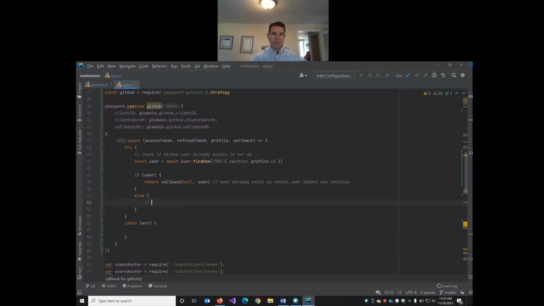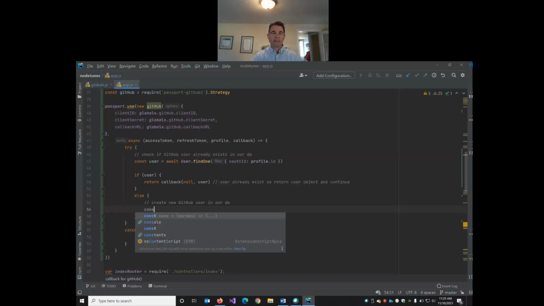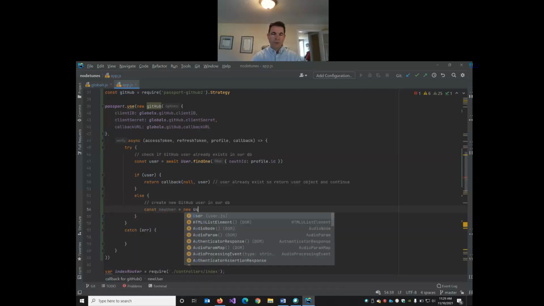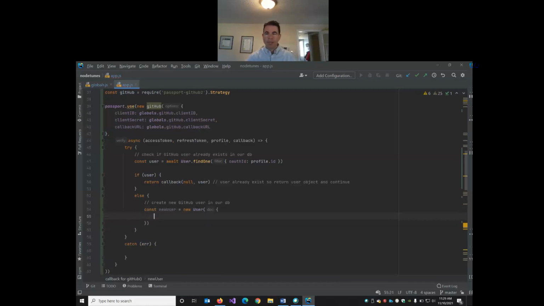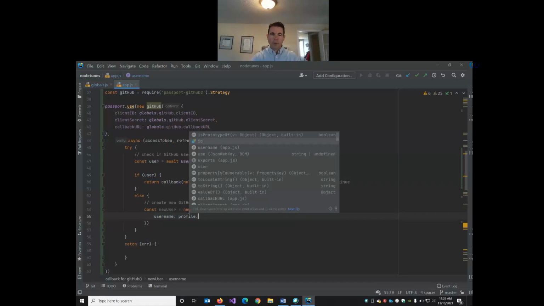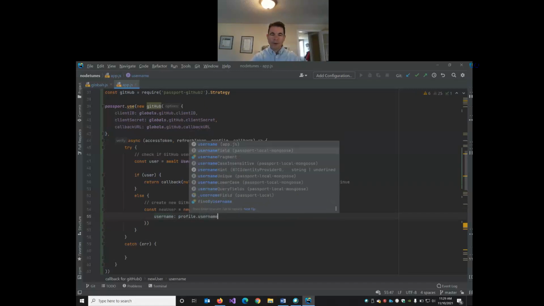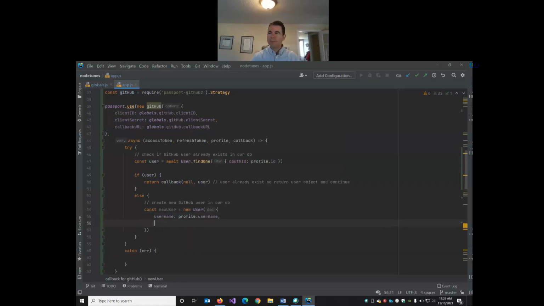Otherwise, we need to create the new GitHub user. So we're going to create a new user object. GitHub will give us their username in the profile that we get.